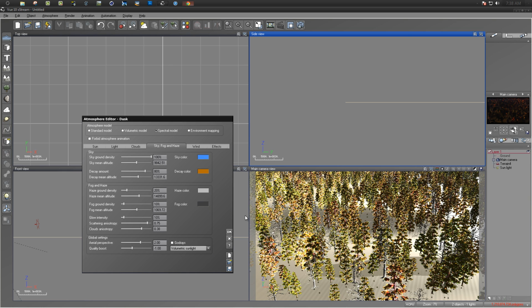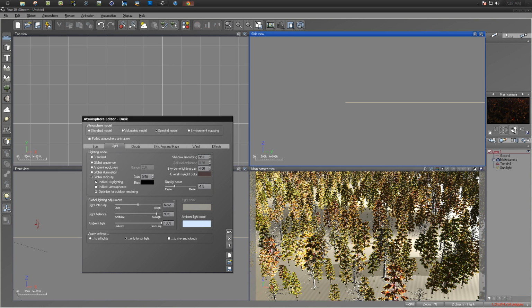Right now it's not looking like the way I made it, because I adjusted a few things like this sky ground density and the decay amount. I changed just slightly. I'm going to change this slightly still to about 60, because it's a little bit too orange. And what you want is a good balance between blue and the yellow orange color, or if you have any other color. You want the sky to be blue, and you want the objects in your scene to take upon that decay color, rather than the opposite, where your sky is orange and your objects are orange. You want there to be a blue sky, at least almost until the sun's almost gone.